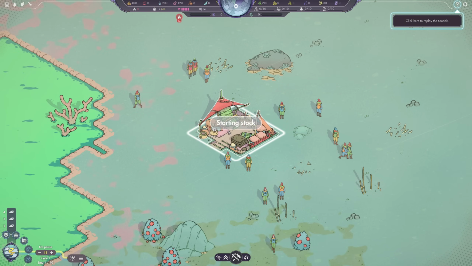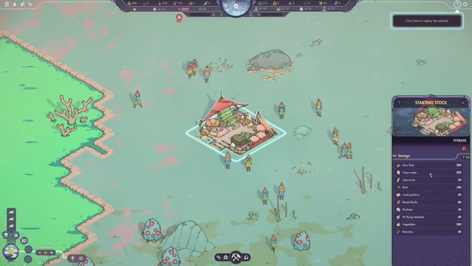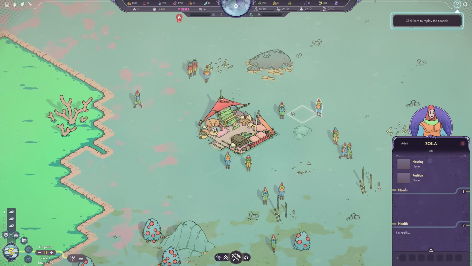Here's our little people and our starting stock. We're starting with food and clean water and building resources. And here are all our people. I really like that I can click on the people and I can see their names and their little pictures. You can see where they live and what job they have. But of course, no one has a homework job right now.